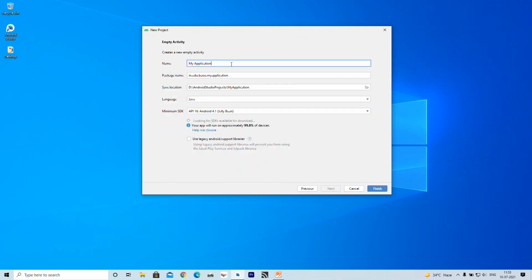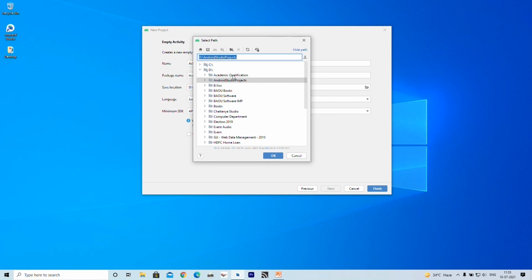Now, I want to give my application the name activity life cycle. This package name you can give yourself, or it is provided by default by Android. Here is the save location. You can change the location.